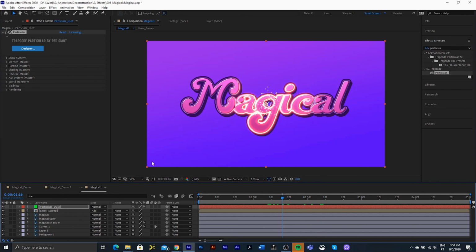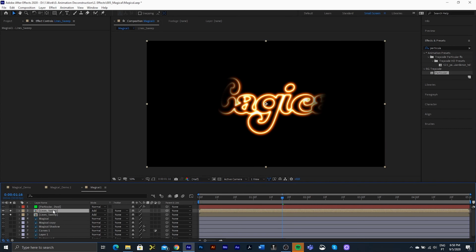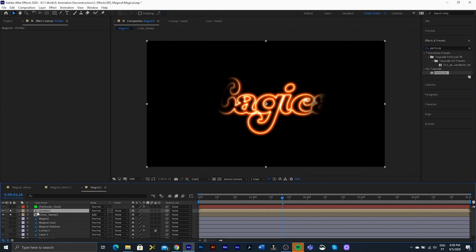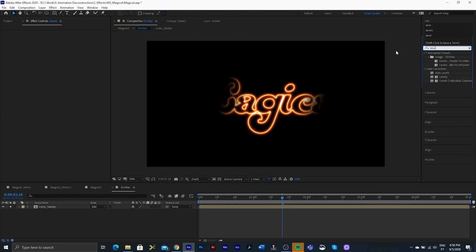in the center. We need to create an emitter from this, but we don't want particles to be created where the soft kind of area is. We just want it to be where the harsh line is. So I'm going to duplicate this line and then Ctrl-Shift-C, call this emitter and move all attributes inside. Double click to go inside here, and we're going to add a levels effect to this layer.